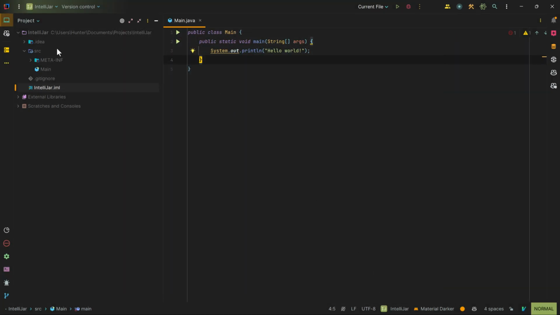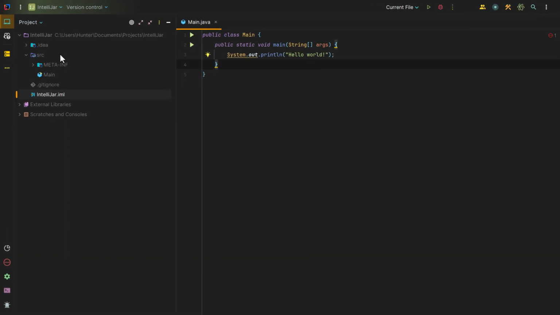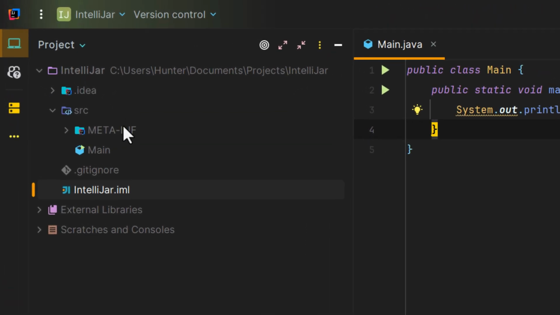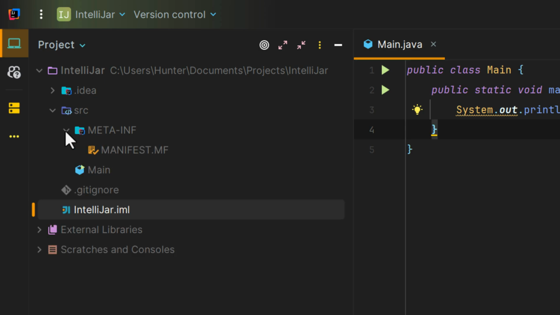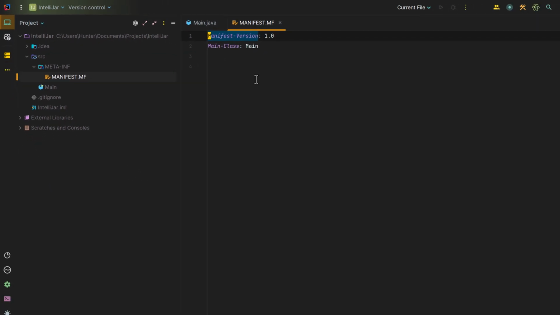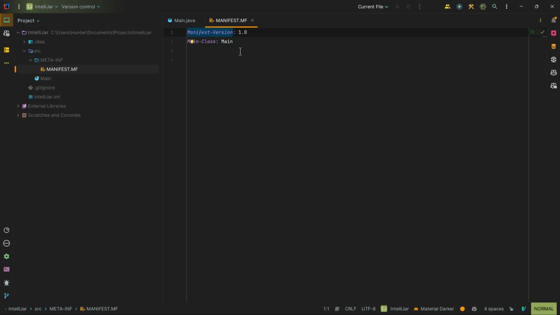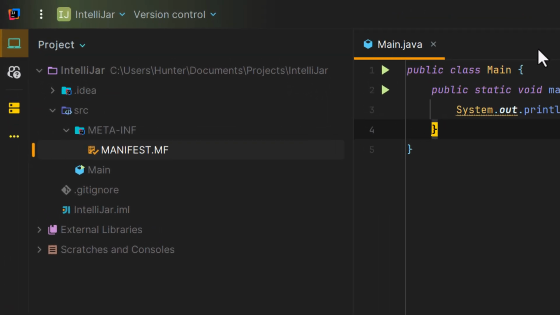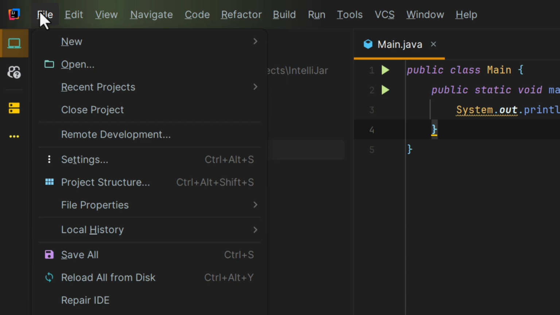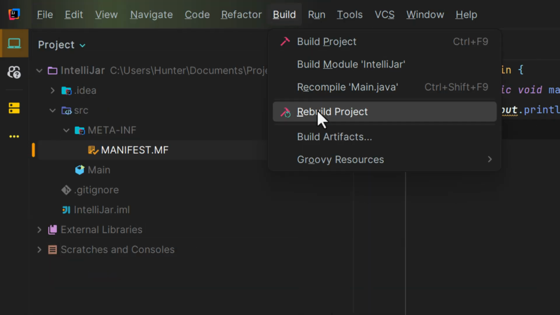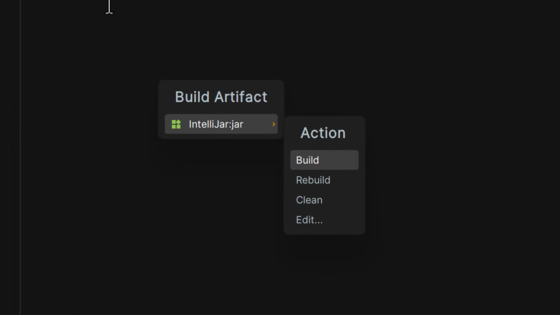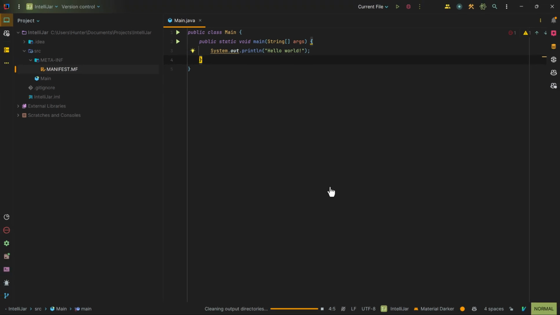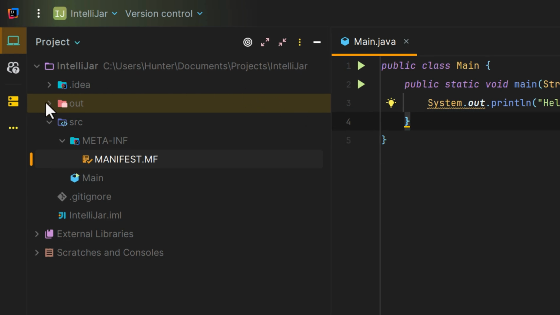Now, it won't immediately create the jar file, but what it did was it created some of the scaffolding for us. So we have this meta-inf folder and this manifest.mf, and this includes all of the properties of the jar file. So if we close this and we go up to these three dots on the left, and then go to build, we can click on build artifacts. Then we get a selection to build the jar that we already created. So we'll click build. It's now building the jar. And once it's done, it'll produce an output jar in our out folder.